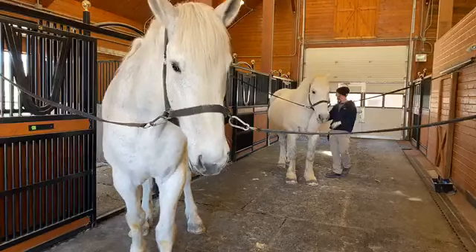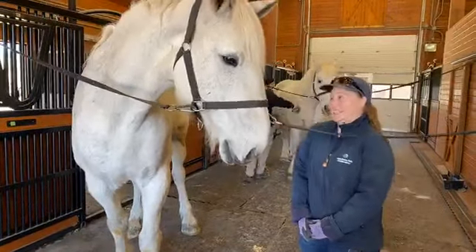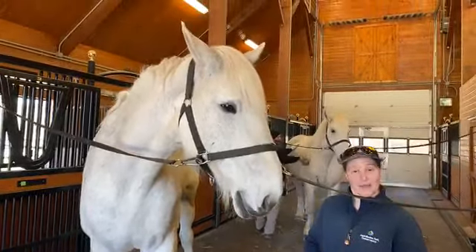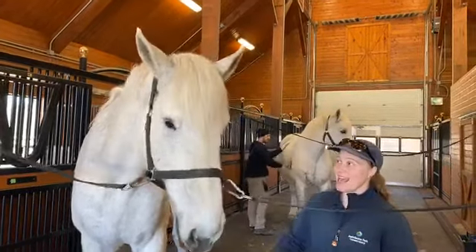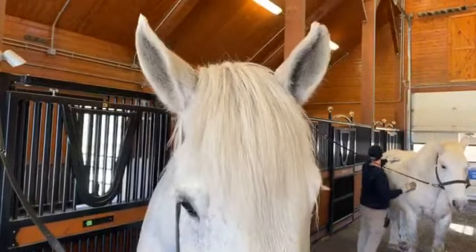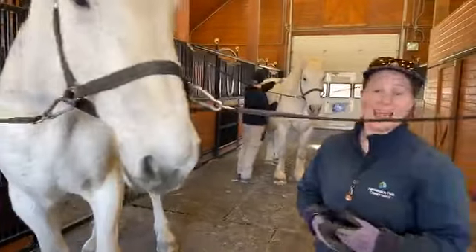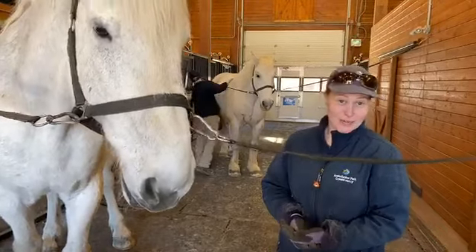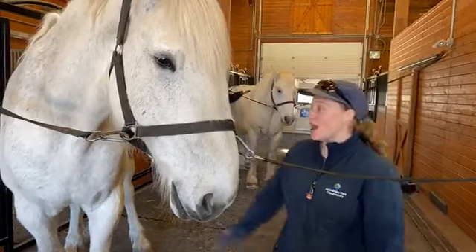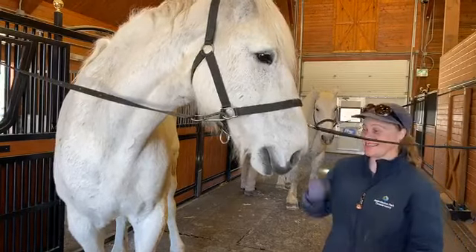Do they like you? A lot of the behaviors we see let us know what they're thinking of us. You can tell a lot by their ears, their body posture, and what they're doing. You can see Ice turned his head — he's curious, he's smelling me. His ears are up and forward. He's curious about the camera, showing behaviors that he's curious and content. He's not trying to get away, so there are no negative or adverse behaviors being displayed. Other times when we're grooming them or doing training, they'll seek out our attention and interaction, and I think that's a very positive sign.